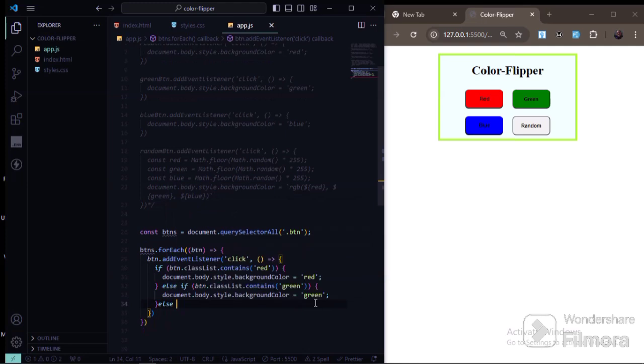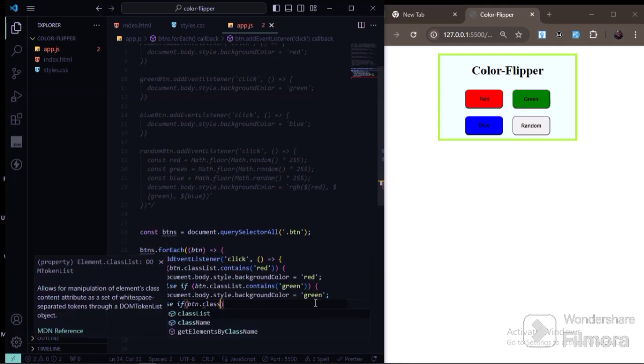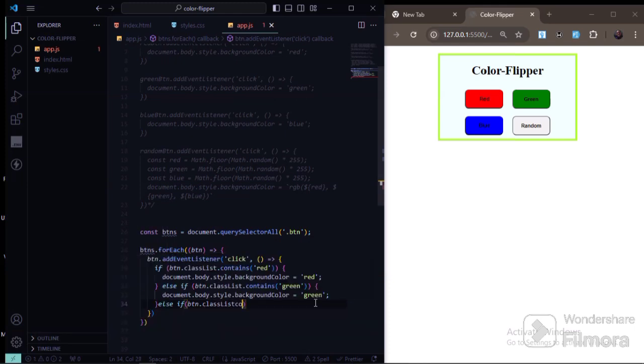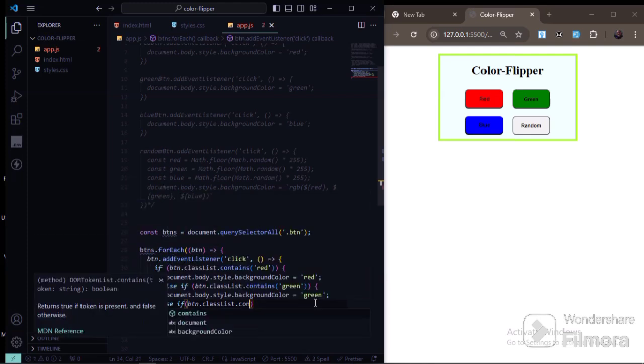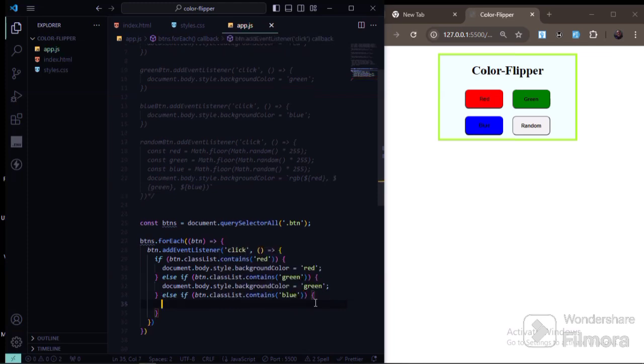Else if our button class list contains the class of blue, then we would like to style our background color to be blue.